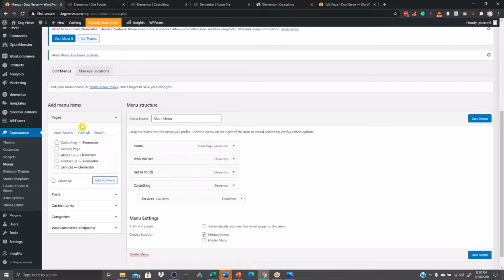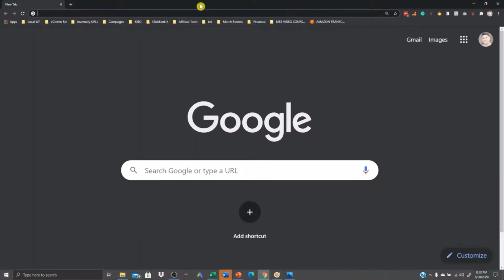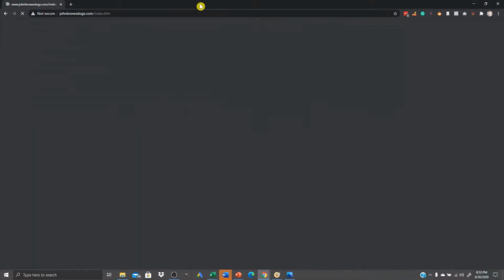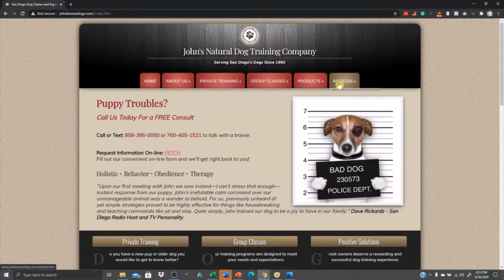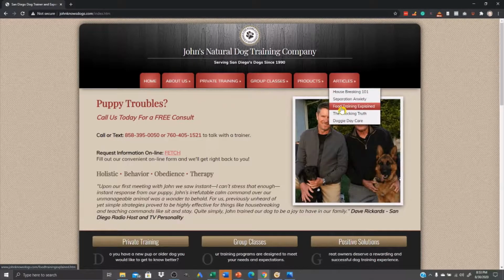And then sometimes if we want a section maybe for our best articles, like if we went to our competitors, if I remember correctly, John's dog site, let's actually go out to this. So if I go out to johnknowsdogs.com, he had articles here, and if you hover over it, he has like his first 5 articles, or probably his best 5.